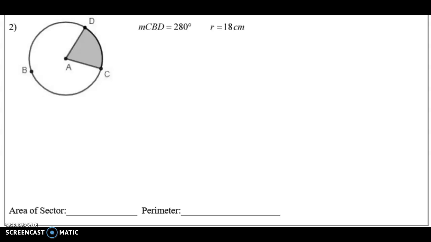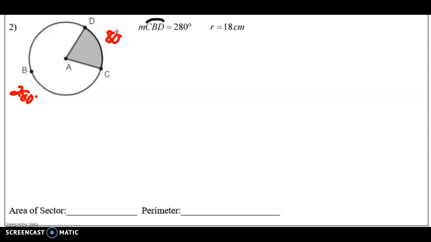Okay, if you look at this problem, it's telling us the measure of arc. I don't know why I didn't put the arc here. It's on my notes. Arc CBD, which is a major arc, which means it's bigger than 180 degrees, is 280 degrees. So from here to here is 280 degrees. If that's true and a circle measures 360 degrees all the way around, this has to be 80 degrees.